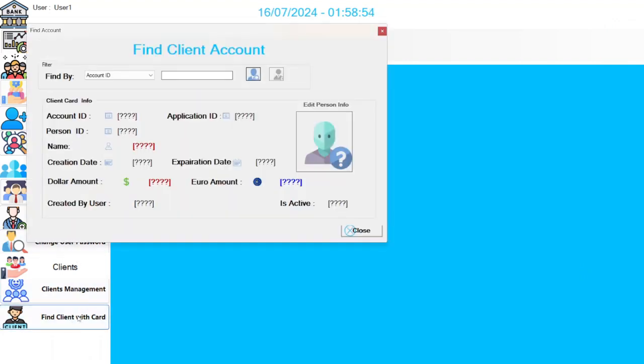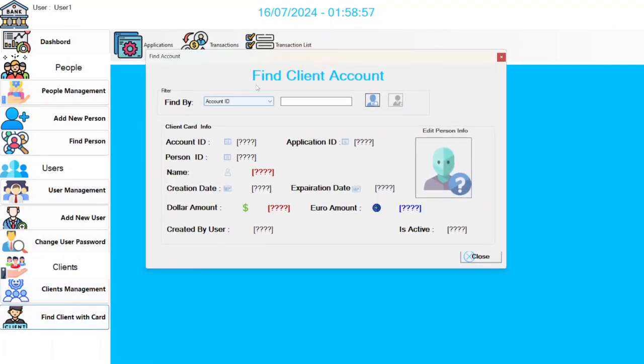We also have find client, where you put the account ID and search. It shows how many dollars they have. Dollar is the local currency, and there is also the euro amount, the euro currency, who created this client card, and whether he is active or not.